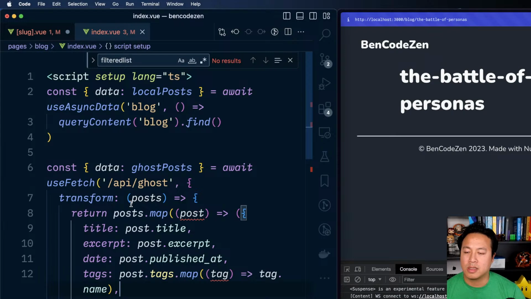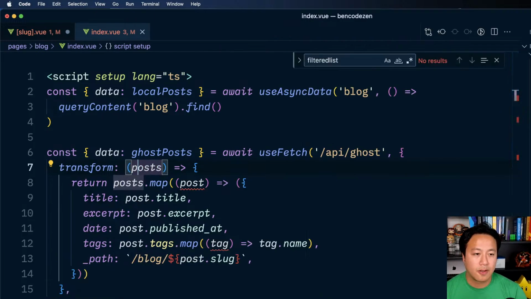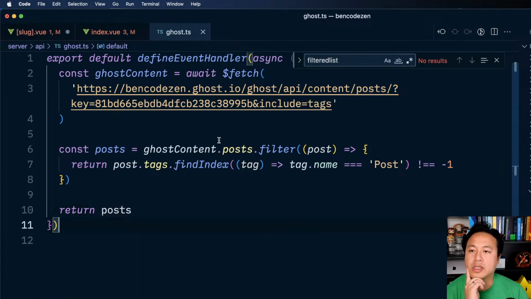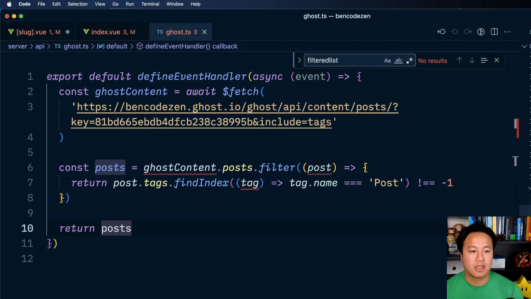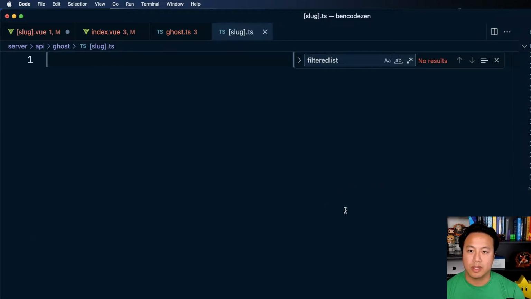So that doesn't look totally right, because the API ghost right now, to be fair, let's look at this real quick. If we're looking at the server that's being sent out with Ghost, we do know that Ghost is just fetching all of the content, but what we really want is to fetch a specific piece of content. So if we do a get at a specific API route, will that work? Okay, so what I'm thinking here is, inside of the ghost folder, we had a slug.ts. I don't know if this is going to work. Let's find out.